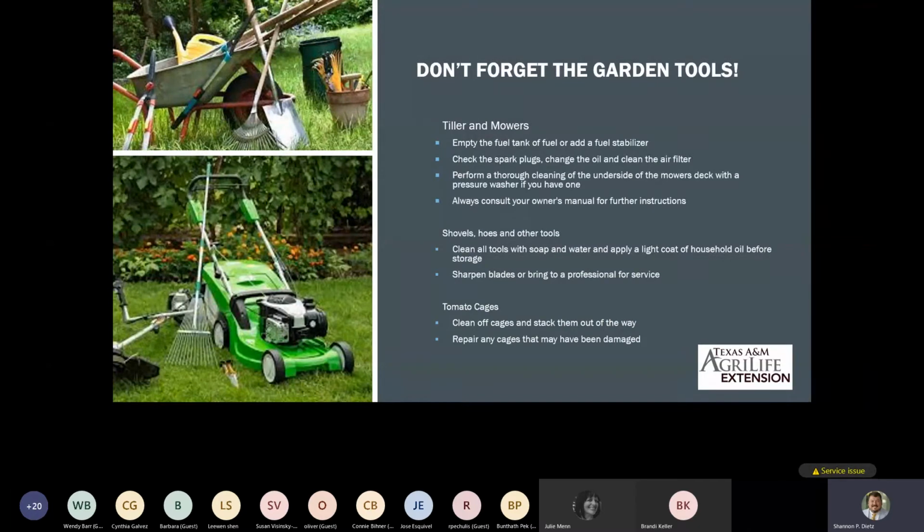So next we're going to talk a little bit about your garden tools, and this is something that I don't think a lot of people really pay attention to when the growing season's over and they finish with all their vegetables and have their little outdoor shed. They're just like, okay, I might just squirt off the water, the shovel, knock a little bit of dirt off of it. If you're good, maybe put the hoe up, and make sure you don't leave it outside.